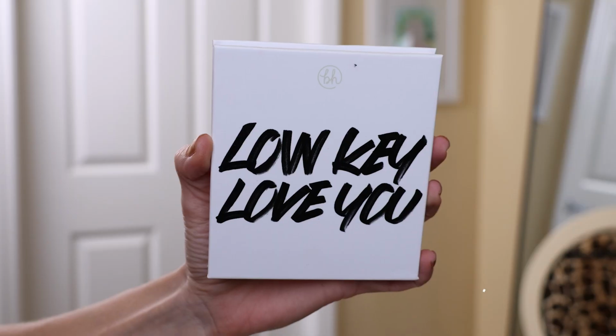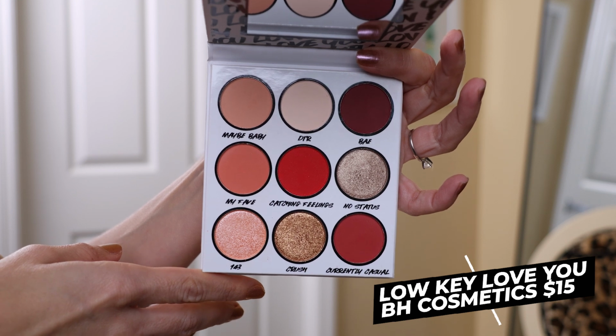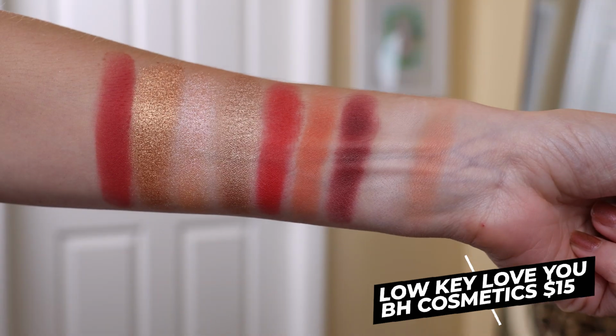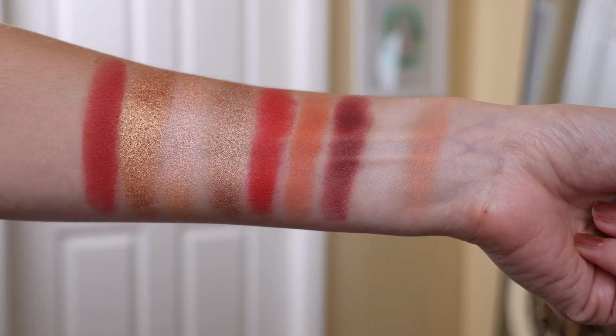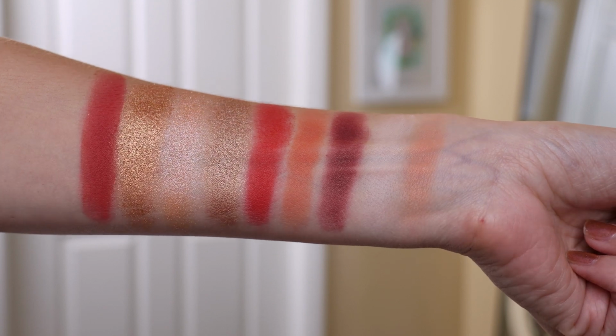I feel like whenever I created a look with this palette, and by the way, I use these palettes multiple times before I rank them. I don't use something once and then put it in a ranking. I give myself at least 3 times using a palette, and oftentimes I do more just so I can be really sure. But anyway, every time I created a look with this palette, it was very red. Like it pulled very, very red. And that's just honestly not my preference. I don't really love red eyeshadow looks. They're fine. I don't dislike them, but I just feel like it was very red and not my preference.